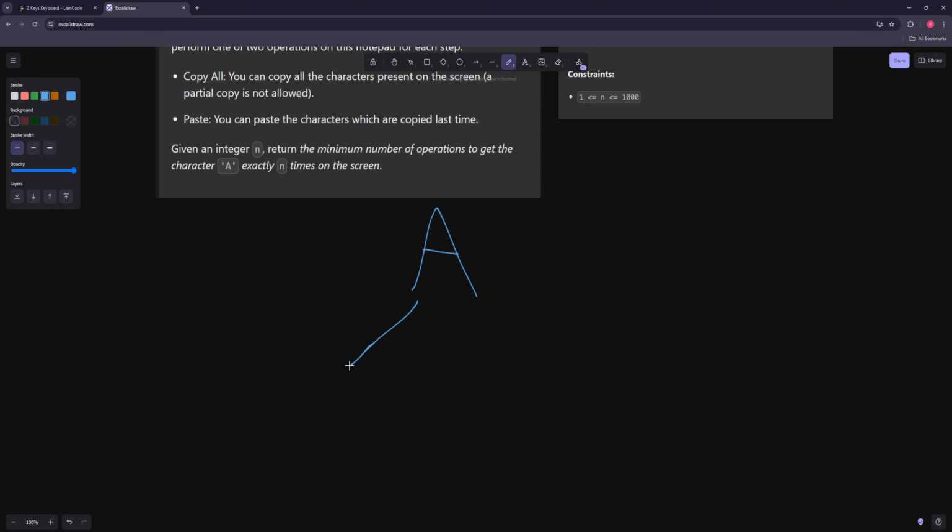We can either copy it, or we can paste. But we can't paste unless we have something copied. So there's a couple of ways to write this, but basically because we have 2 options, this is like a very simple DP function, where all we have to keep track of, if you think about it, is how many characters we have left to write. And so we can figure out how many characters we have written and how many characters we have left to write in one variable, right?